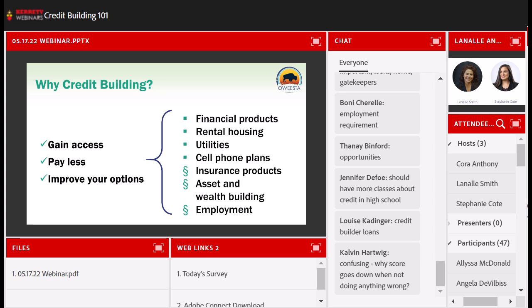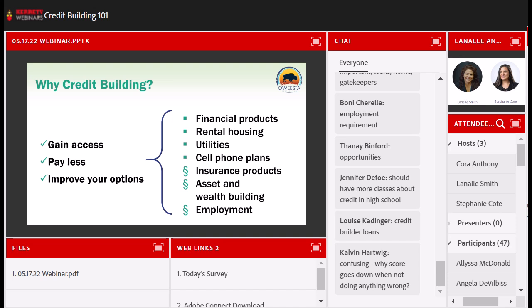So why credit building? We're going to focus on using credit to our advantage. Good credit equals access to high quality financial products. For most of us, that requires access to credit to weather economic shocks, or even like the most recent pandemic. Maybe we had job loss or our vehicle breaks down. Sometimes life just happens. So we just want to smooth out income and expense fluctuations throughout the month. When we do not have access to credit, many people depend on predatory lenders and can fall into a cycle of over-indebtedness by utilizing those services.